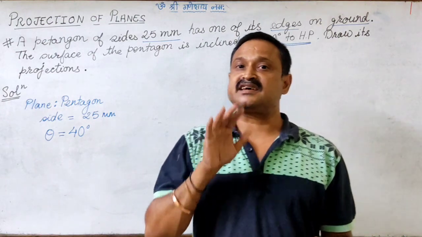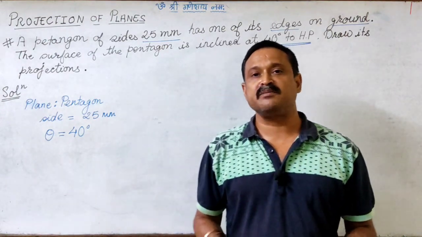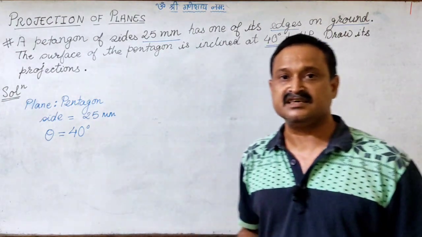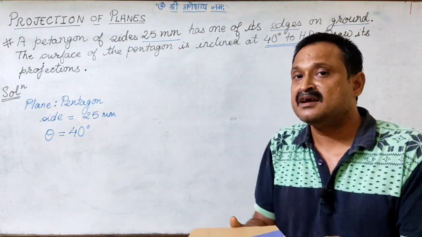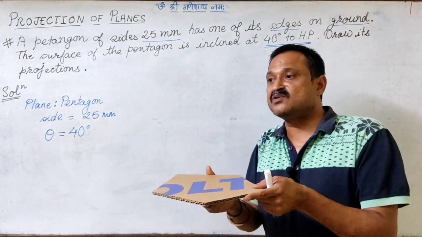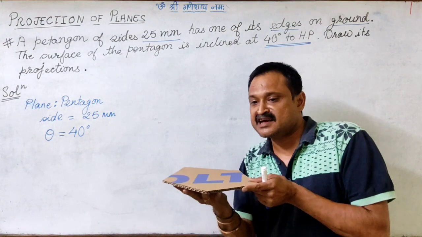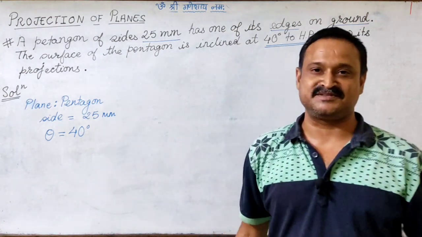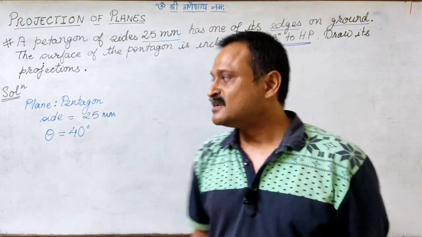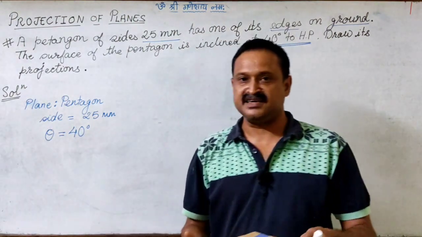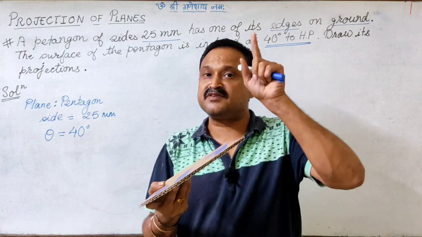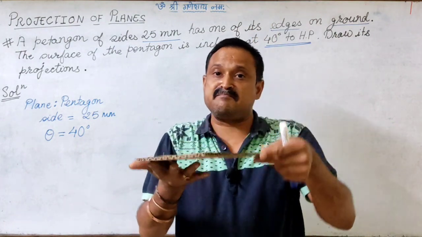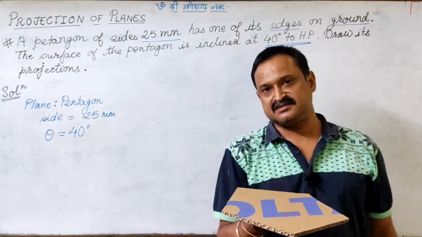That means I have to ensure that whatever plane is under consideration, it must be made perpendicular to VP so that I am able to see it as a line and I can give it the theta inclination. Fine. So by this also I can make a judgment that in the first step, I'll have to make the plane parallel to HP. Fine.